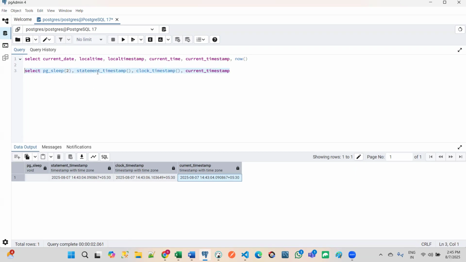To understand these three different timestamps, we need a bulk of SQL statements in a function, so this is not the right time. Just remember these functions, which are used to return the current timestamps.